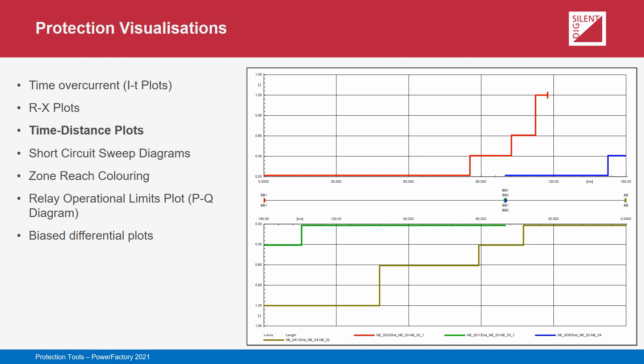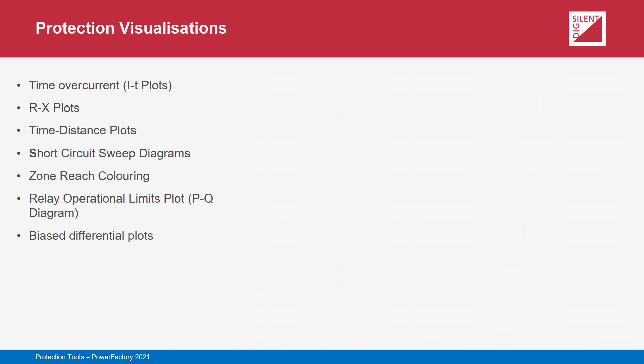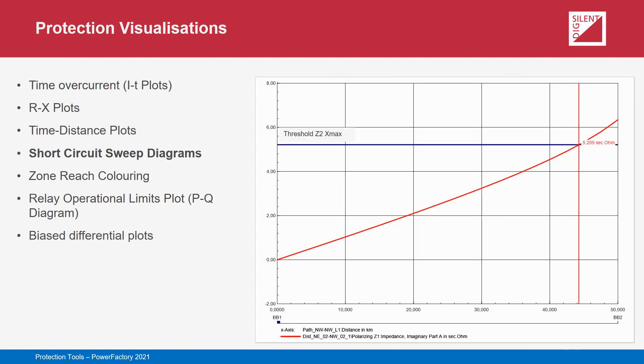In order to provide a more detailed picture of fault clearance behavior, the plots are bi-directional, showing the response of the relays to power flow from left to right in the upper diagram and from right to left in the lower diagram. Short circuit sweep diagrams have similarities with time-distance diagrams, where again a configurable short circuit calculation is applied at intervals along the length of a defined path. However, in this case any variable of any element can be observed, not only relay tripping time.